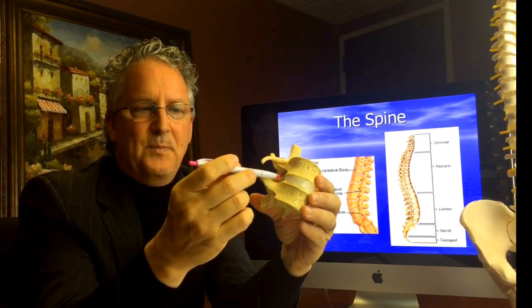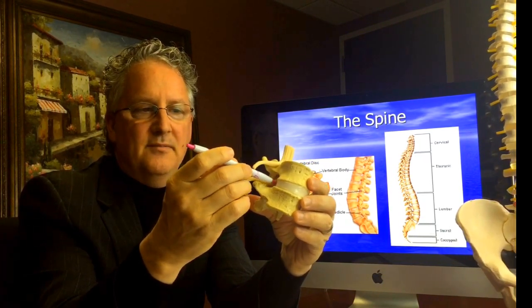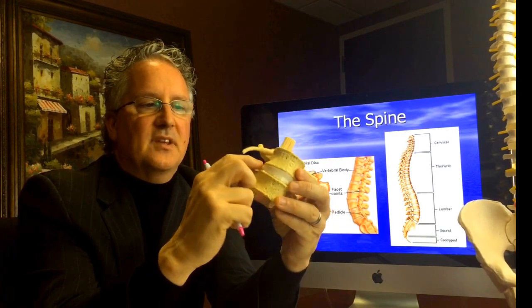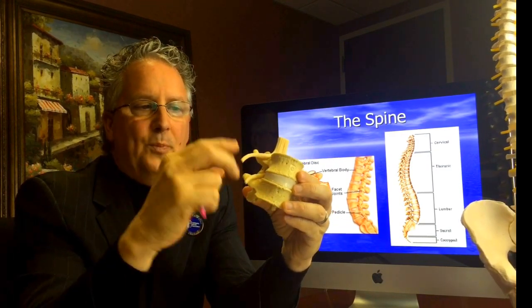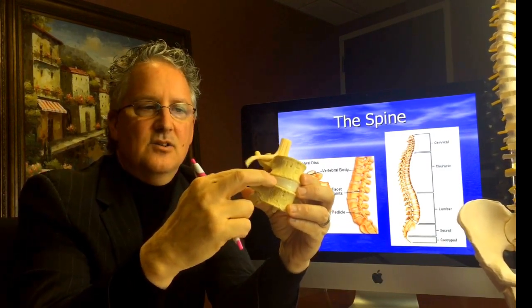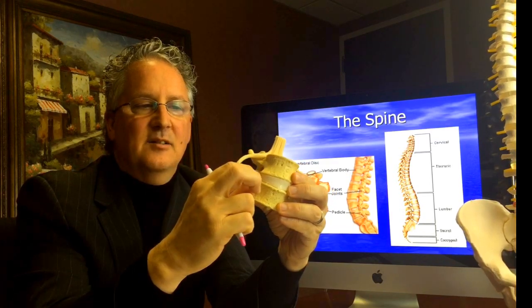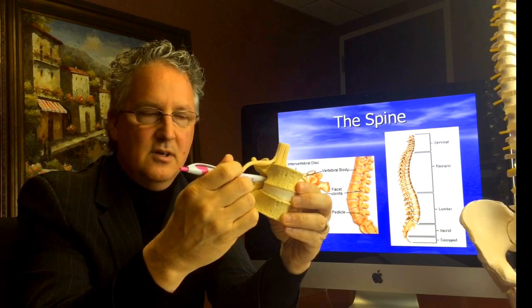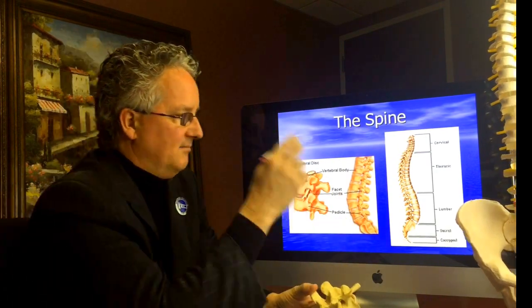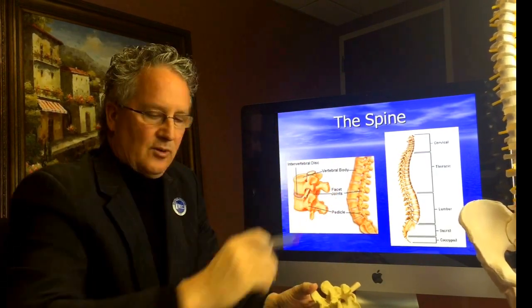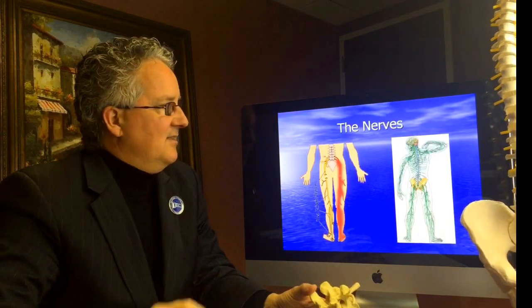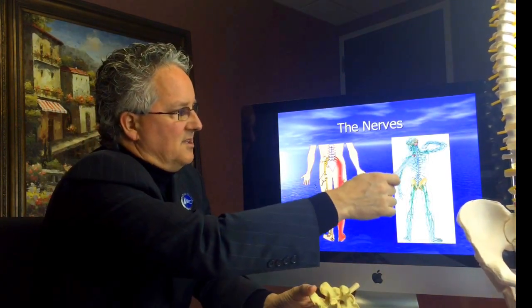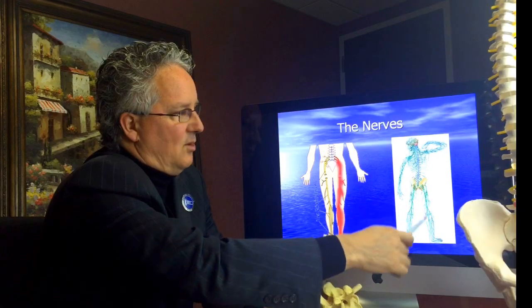Now, the foramen is really the result of the vertebrae, one on top of the other with the disc. So the space of the foramen is really held open by the disc. So what happens is that disc can get a little bit thinner as it degenerates, and that opening physically gets smaller. So we know 24 vertebrae, between each vertebrae there's a disc, spinal cord on the inside, and the nerves in the neck go into the arms, and the nerves in the low back go down the legs.